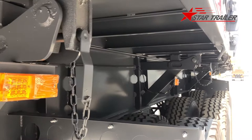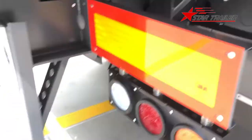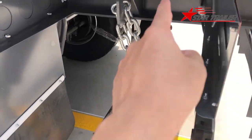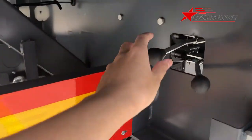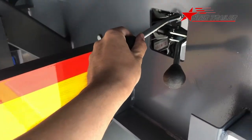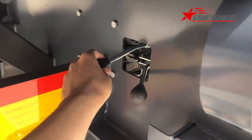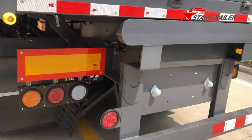So it can tilt to the left and right side. We put hooks like this on both sides so you can easily pull the locking pins to the left or right when needed. Here is the operation valve for the hydraulic system - you can operate it from the rear side, because the rear side is safe. It's not on the left and not on the right but in the rear, so when you operate it, you protect yourself from the dumping cargo.